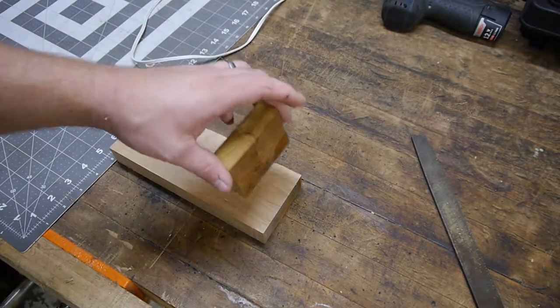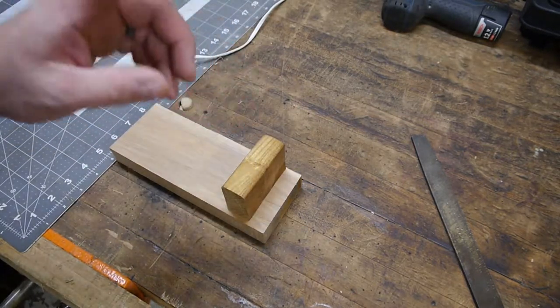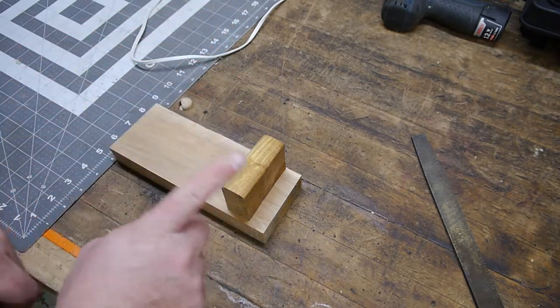Alright, gluing and clamping two pieces of wood together. Oh, wait, need some clamps. One moment.